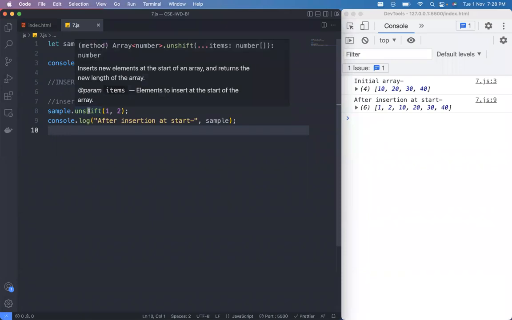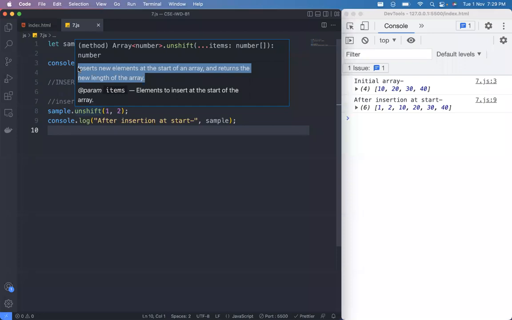When you keep the cursor on the method, it will give you the complete information about usage of the method. The first line you may not understand. Come to the second line: Insert new elements at the start of an array and returns the new length of the array.